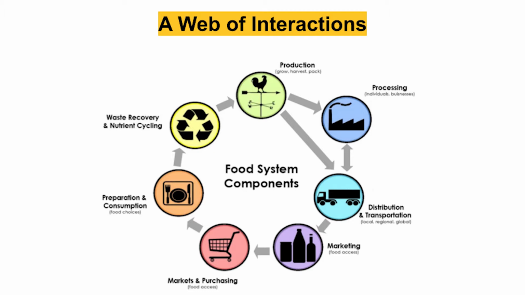But food systems are all about how do we get our food, how do we use our food, how do we dispose of what's left of our food. And at each of these different parts or nodes in this web, at the production level, at the processing level, at the marketing level, there's inputs and outputs. There's energy going in, there's energy going out. There's nutrients going in, there's waste going out. There's resources going in, there's a loss of resources. And so when we're starting to think about food systems, one of the reasons that we do it is to try to find out what the impacts are, not just environmentally, but also socially and economically.